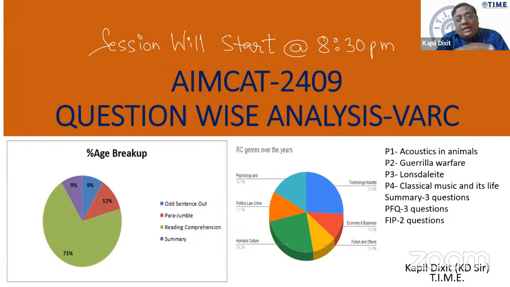In this particular case, we have picked up a particular MCAT and we are trying to do an analysis through it, so that you can understand how you have to eliminate an option, how you have to identify whether I'll be attempting this passage or not, whether I'll be attempting this particular question or not. So overall, it will help you a lot.